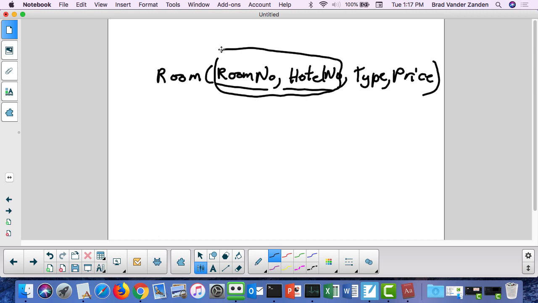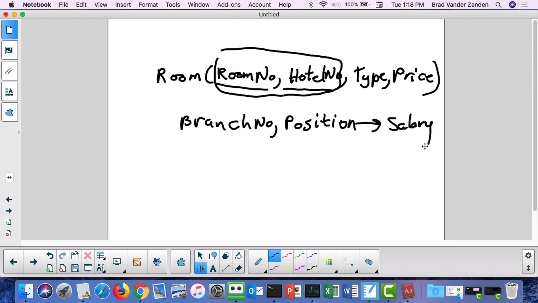Another example is, you may remember we had the functional dependency that a branch number and a position determined a salary. If this was a common query, that you wanted to find the salary associated with a particular position, you would probably create a secondary index on both of those attributes, because the position alone does not determine the salary.